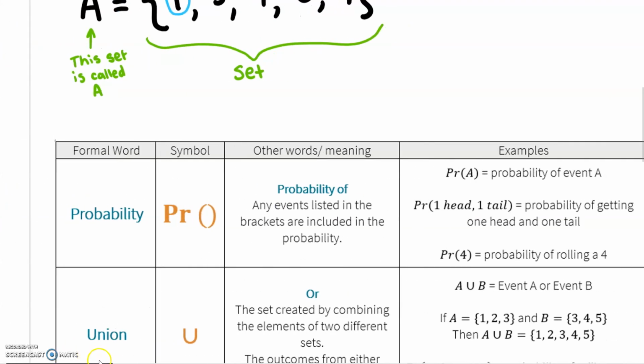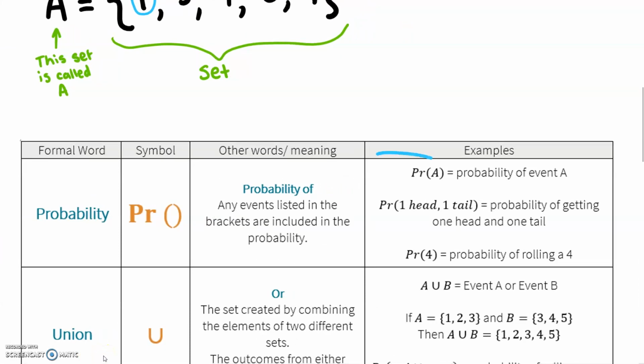So if we look at these examples, this one says probability of event A, and event A might be anything. Or we can sometimes write it out with full words. This isn't very common because it takes too long to write, but you can write it like this. You could write probability of 1 head and 1 tail. That might be for 2 coin flips or something. And then this one is the probability of a 4. So it could be probability of rolling a 4. It could be the probability of a 4 in a different situation. Depends on the context. It's probably the most straightforward one.